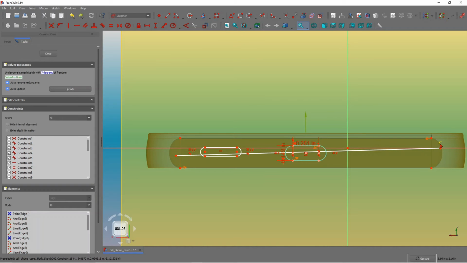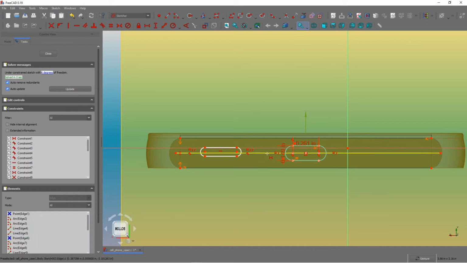It automatically created this constraint. Therefore it won't allow it to move freely. So let's try that again, see whether that works. Okay, so now it is right at the center line, and it's not part of the sketch.